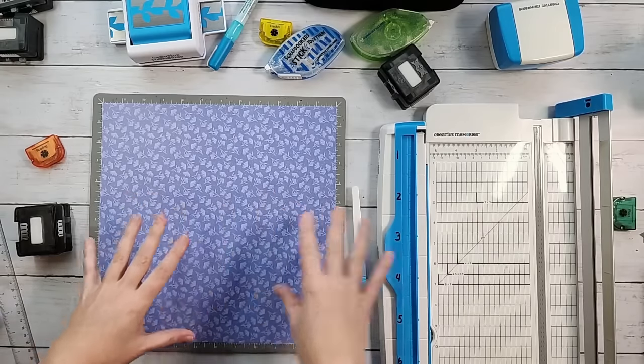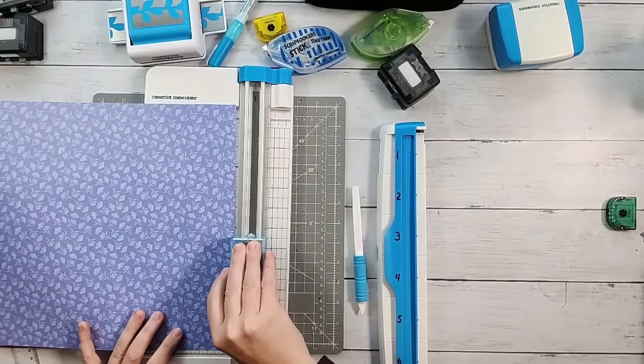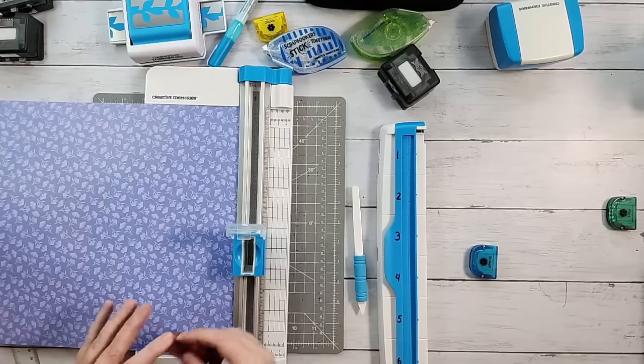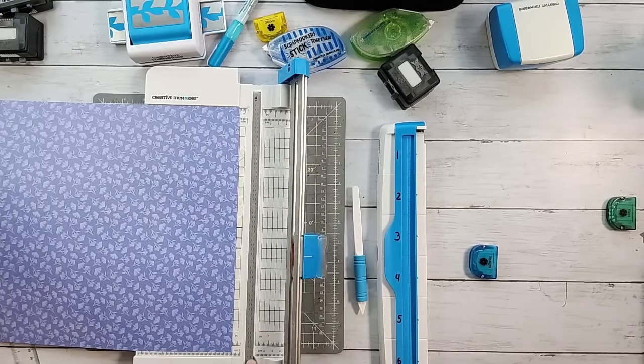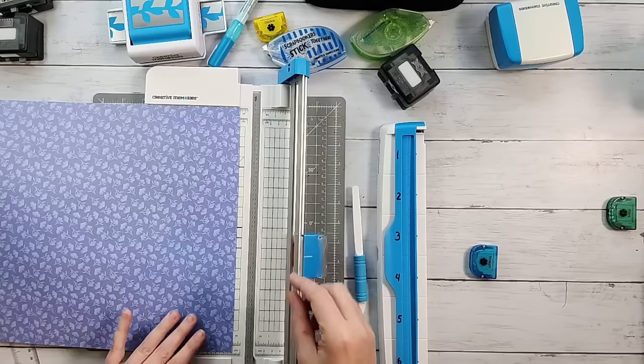So I'm going to use my trimmer here to do this. I'm going to switch over to my scoring blade. The one thing I do want to remind you, if you're using your scoring blade on your trimmer, is to check your grooves before you get going.